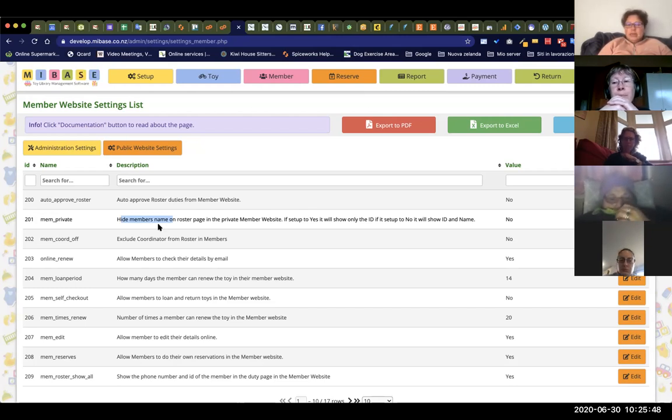Obviously they can do that only if they have the contact. So in this case, they allow contact details in the calendar with name, information, and everything. If you are not doing that and you want a little more privacy, you can hide the member name on the roster page. So hide member, yes. In this case, you have only the ID, just to see, okay, this duty is already filled in, I have to choose another day.